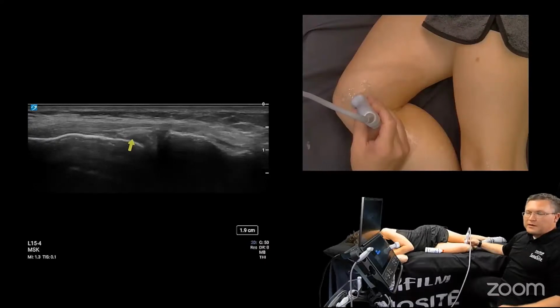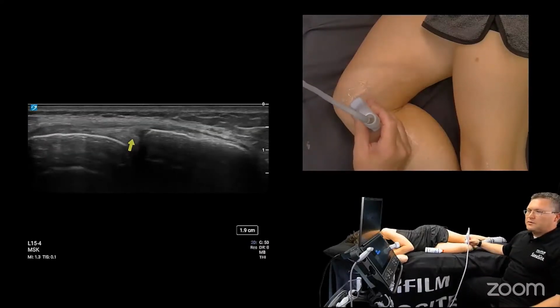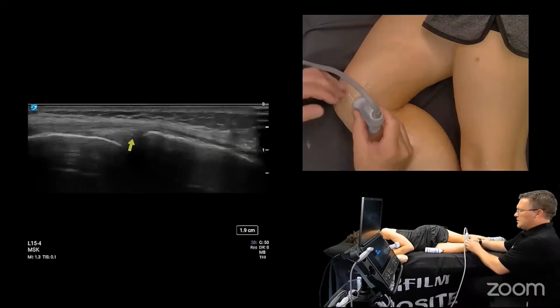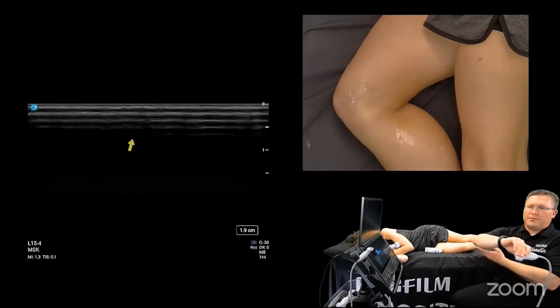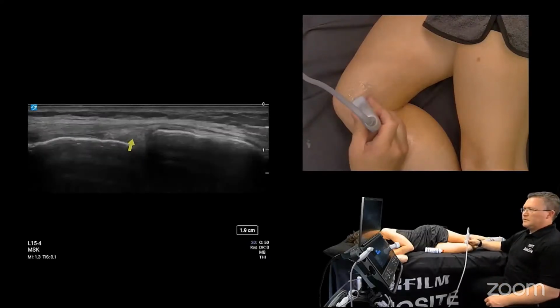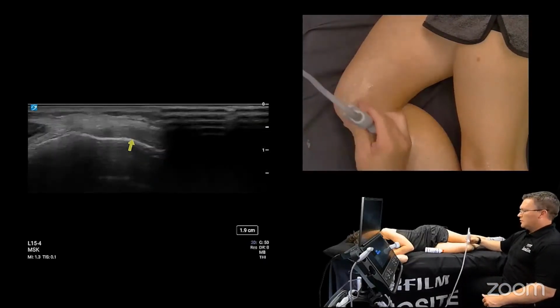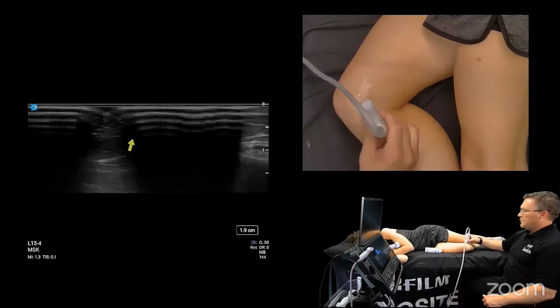To further verify any pathology, you could also place a pillow or a rolled up towel underneath the joint, and then what you do is you use your elbow, okay, and you push down on the tibia, and you cause this valgus and varus stress maneuver, and you get the joint to open up, and we're looking for any extrusion of the meniscus.